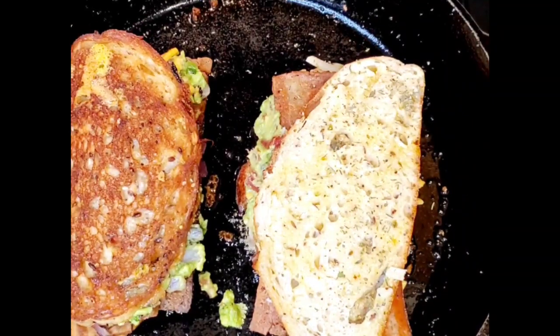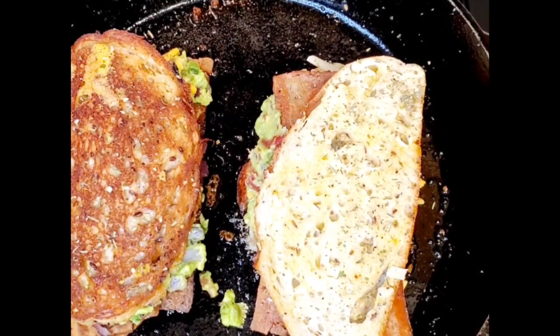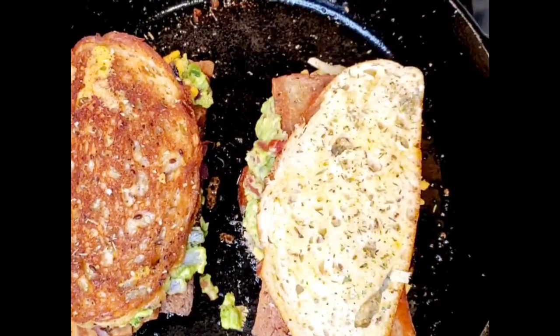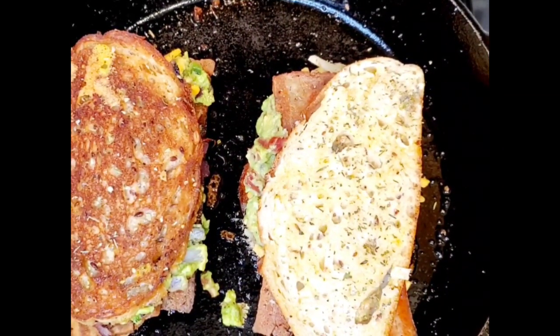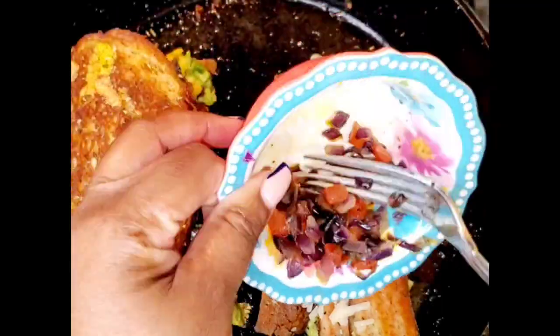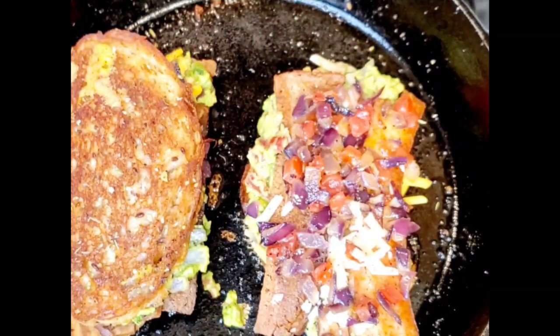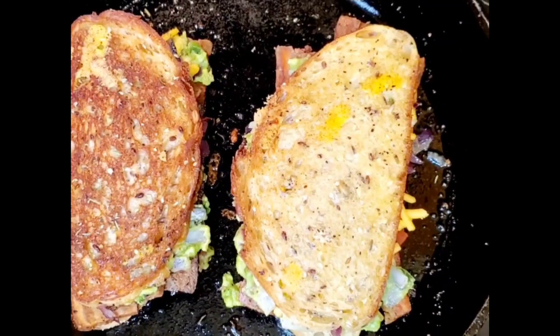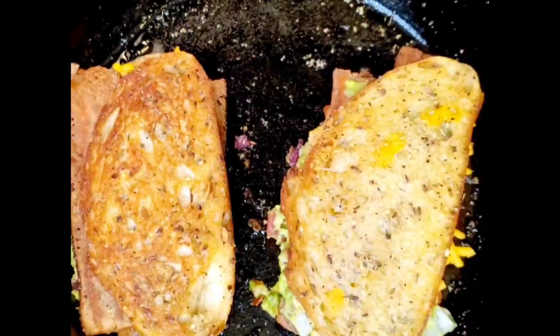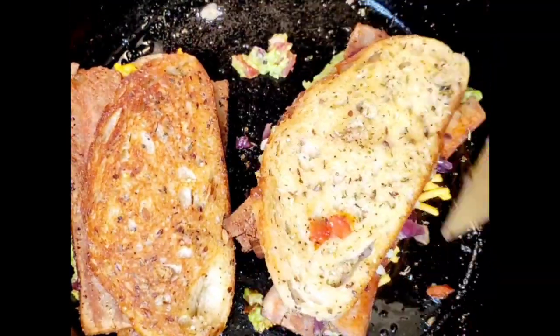That is what you guys are going for. Medium low heat, you guys. Oh my gosh, it looks amazing. And I decided to use the shredded vegan cheese because for me personally, it melts quicker and better for my grilled cheese sandwiches. Whoops, I forgot to add my sauteed onions and Roma tomatoes to this second sandwich. And this one is hubby's, so I had to make sure I put his veggies on there. Oh, look how pretty it is, you guys.